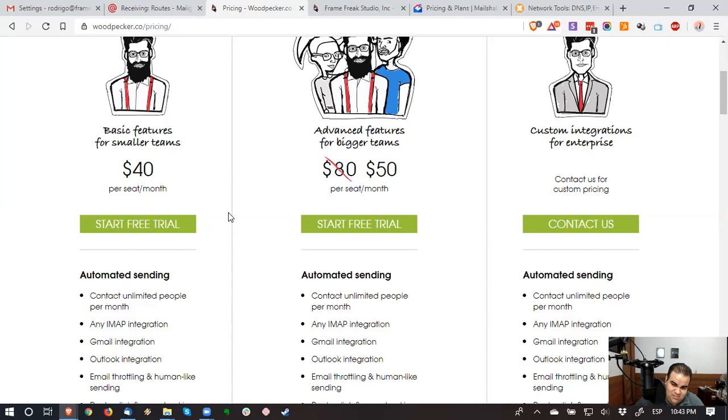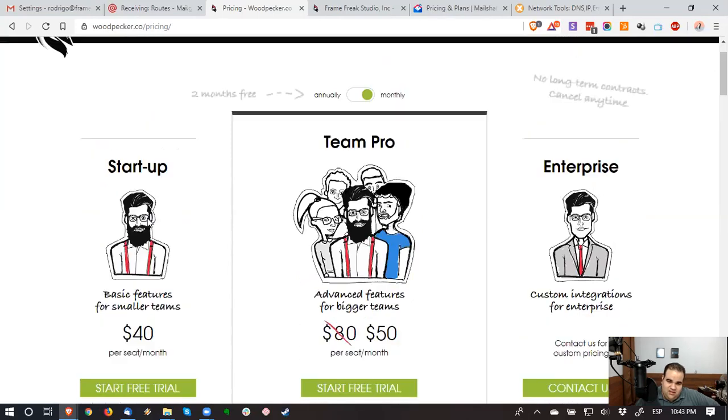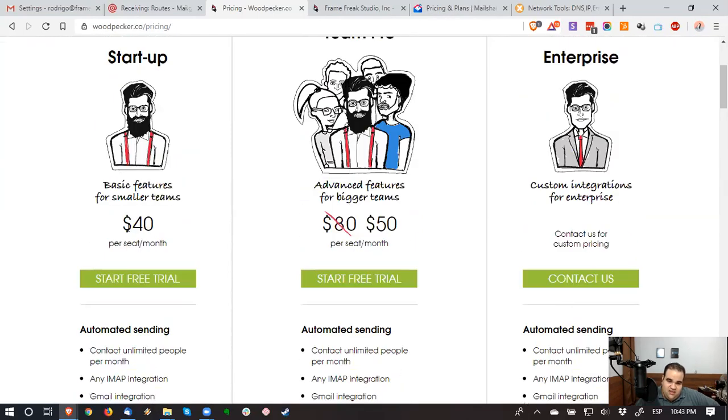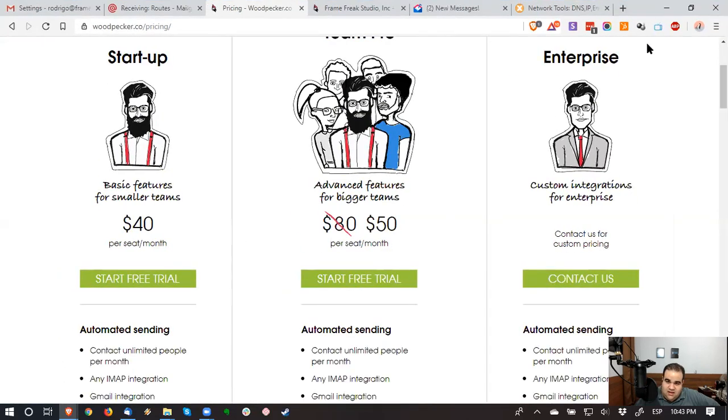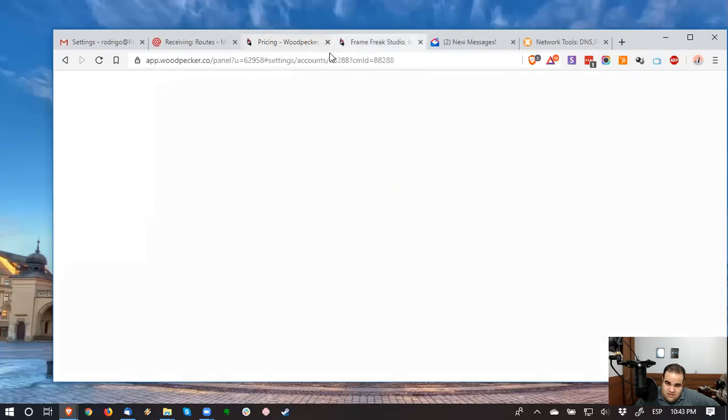And if you want to send more than that, you have to pay. So yeah, it is a little bit of a lie. I don't think you need more than this basic configuration here. So set up the $40 a month account and that's it.